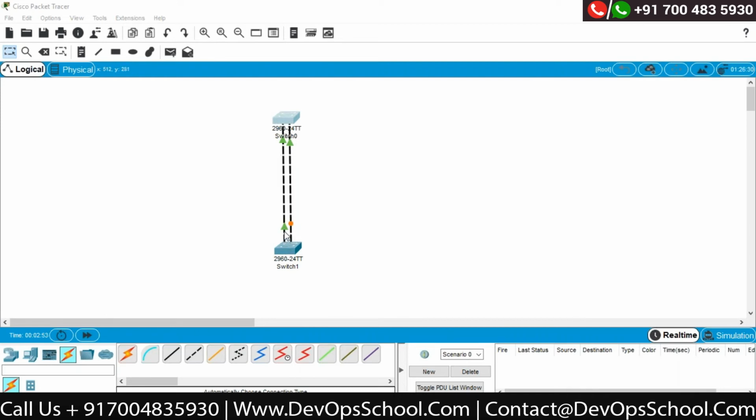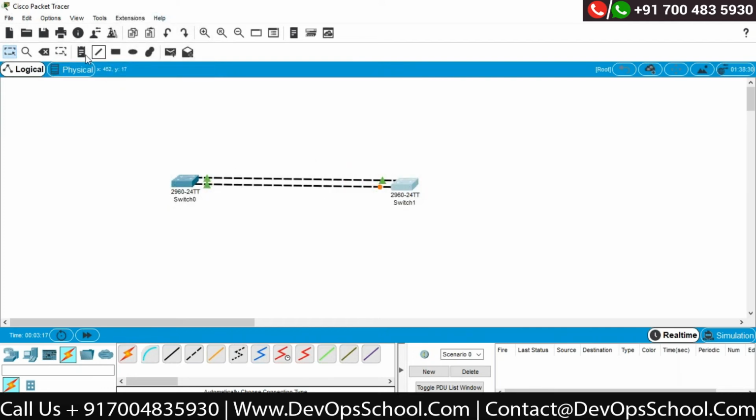You can see some amber lights, correct? Now it is doing some processing. But my main reason for connecting the wire is to provide redundancy on failure. You can see I am able to transfer the data from here to here, but I cannot transfer it here because I have a blockage over here. This particular port is blocked. The reason behind why it is blocked is STP, the Spanning Tree Protocol.